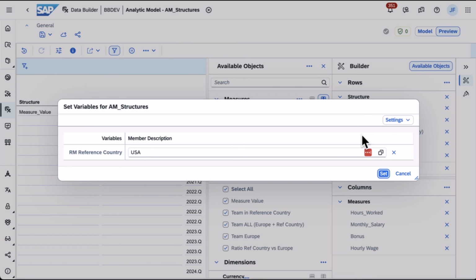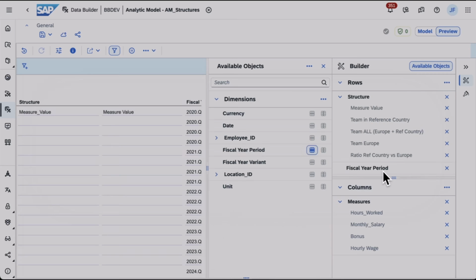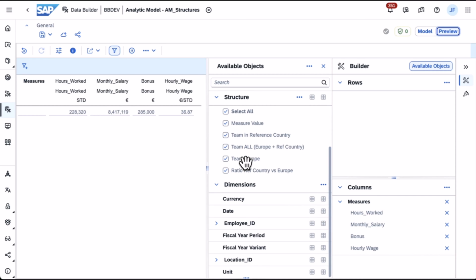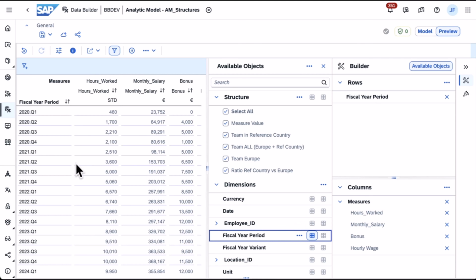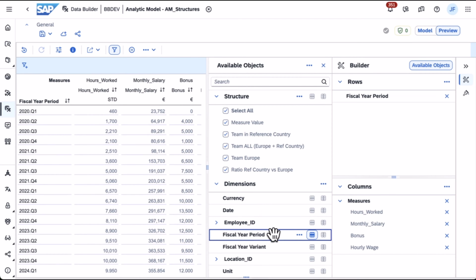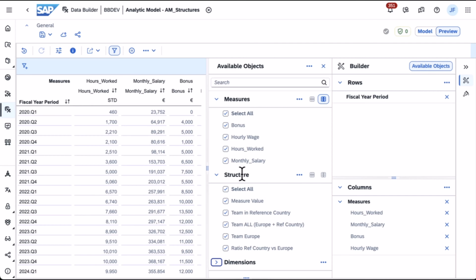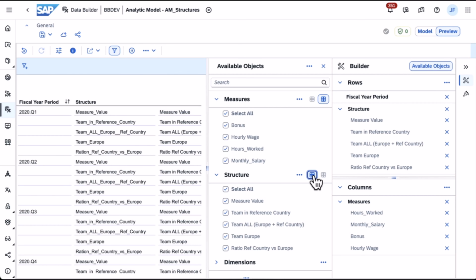we are prompted with a variable as I designed it. And now I have a couple of measures in my drill, and I might want to take other things into the drill, the current fiscal period, for example. And what I can now do is take the structure into the drill on top, either with some members or all of them, let me start with that.